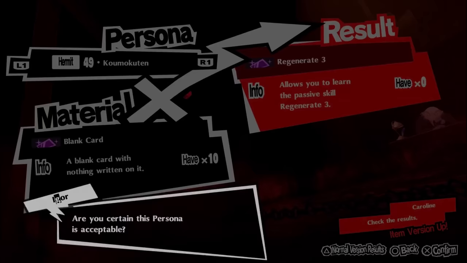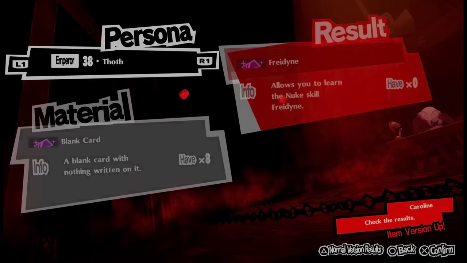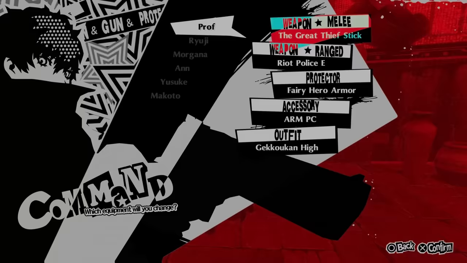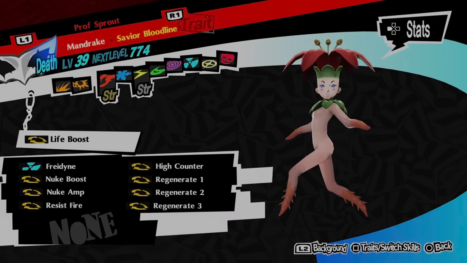Kormakuten becomes Regenerate 3 during a fusion alarm, followed by a Thoth becoming Freydine, a Mithras nuke amp, and we're ready for the whack of a boss fight. Here's our setup going in. Not much to see on the equipment front, but in terms of skills, we've switched everything up.